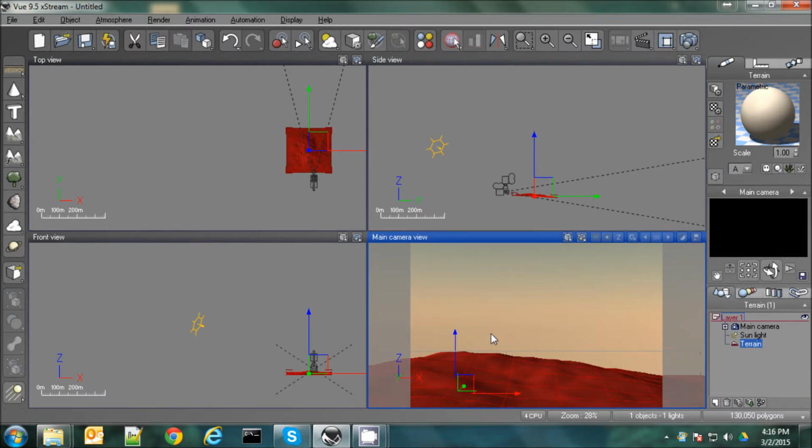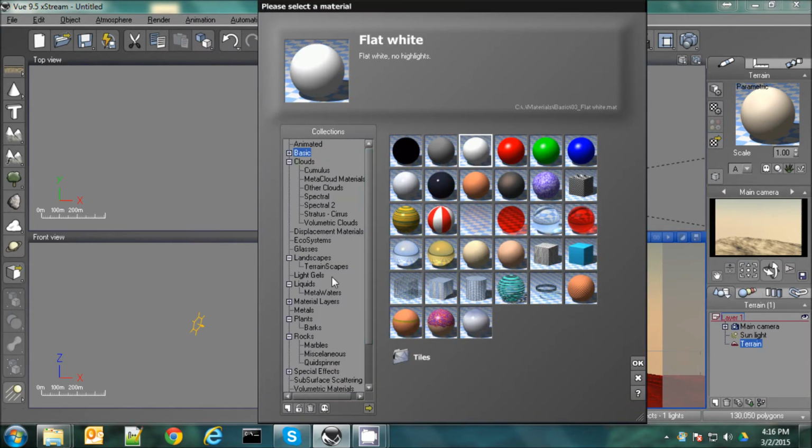Okay, so now what we want to do, we're going to be creating a path through a forest, but we want to create the undergrowth. And to do that, I'm going to use some ecosystems. But first, let's put something down that looks like dirt. Because right now, if we look at it here in the preview window, it's just sort of this light grayish color. So we'll just select something real quick under landscapes.